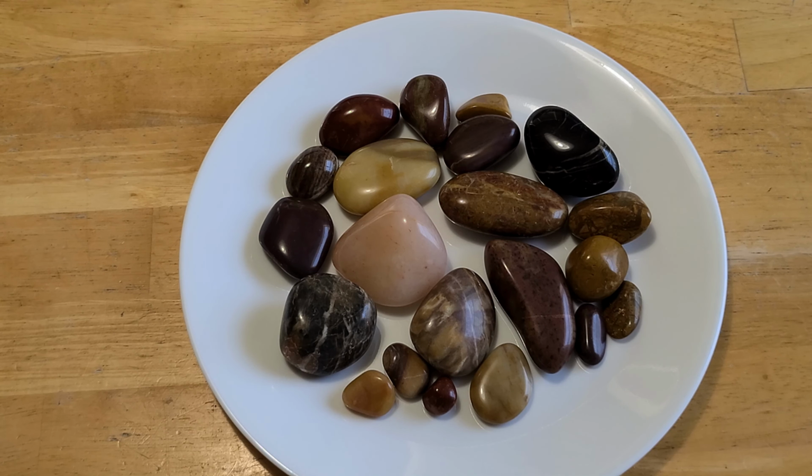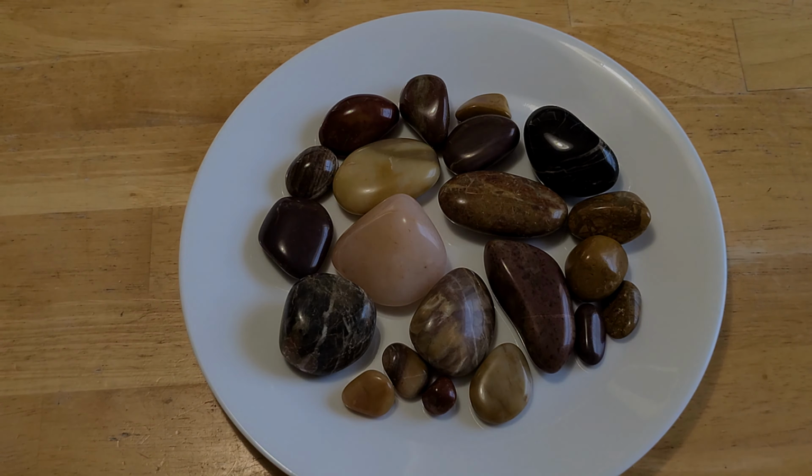They turned out gorgeous. The piece in the middle there that's clear, if the lighting was a little bit different, you'd see it's a beautiful rose quartz. And there are some in there that just have beautiful patterning and color in them. Anyway, it was really fun. In fact, this would be another fun place to take people who'd never collected rocks before because of the variety and the color of the rocks.